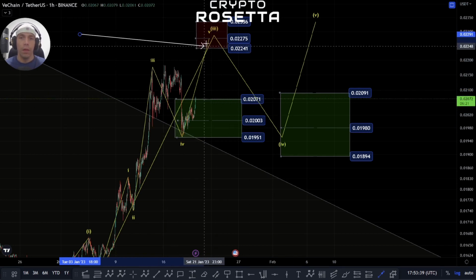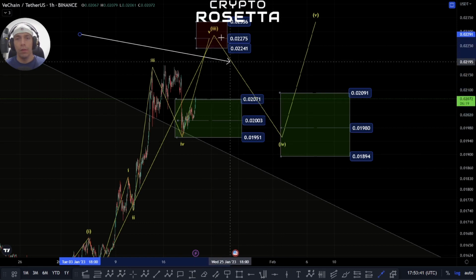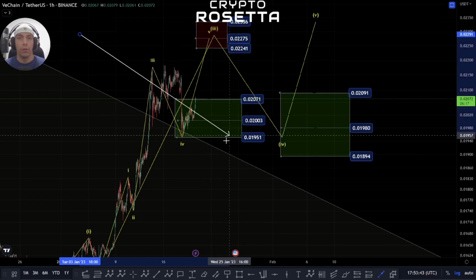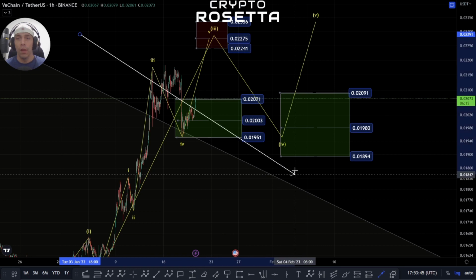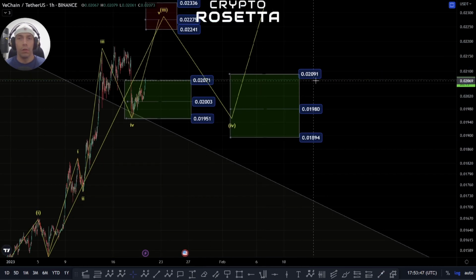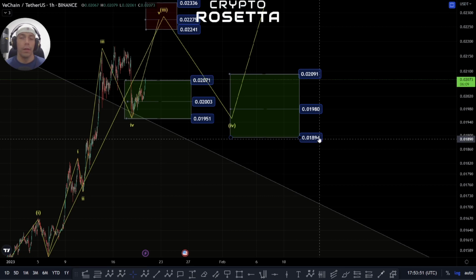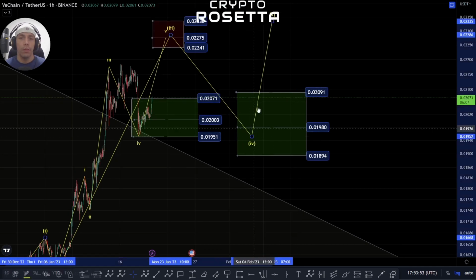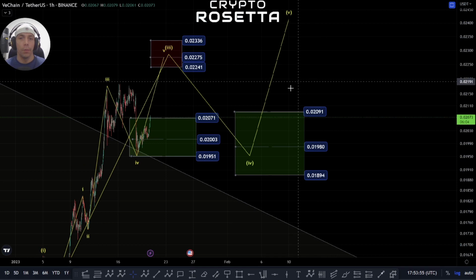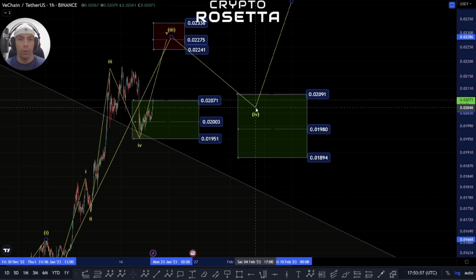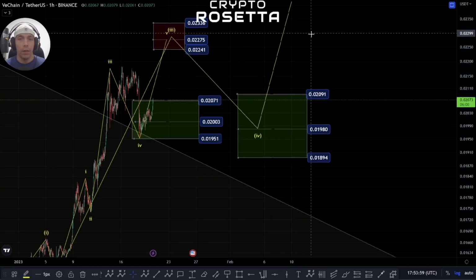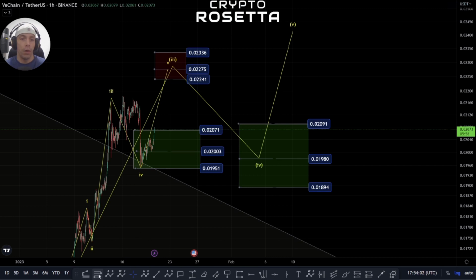From there, what I'd be looking for is to see whether we have an additional 4th wave to the downside. This 4th wave, if we move into this box, would come down here to this zone, which is this 0.2091 to this 0.1894. This would then indicate to me that we would have another push to the upside. And depending exactly where this would lie, we would narrate how high this would go from there.